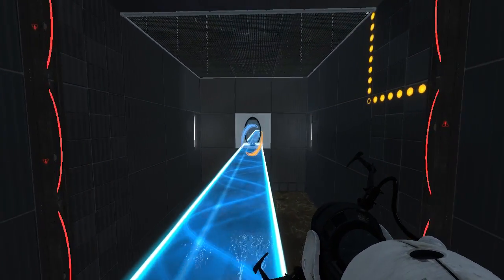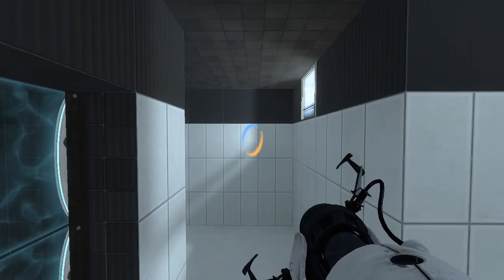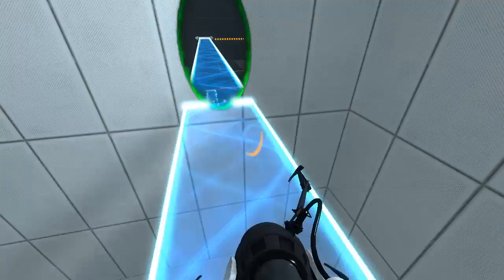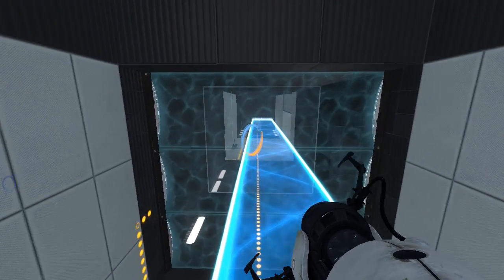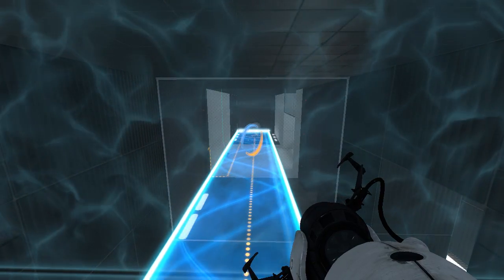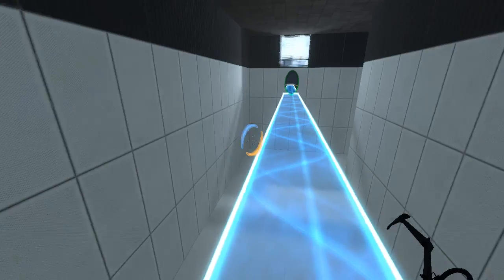Why even put the fizzler there in the first place? Why even put the portable walls there in the first place? Does not make much sense to me. Has glass in the way. How do we get that cube out or get another cube in?